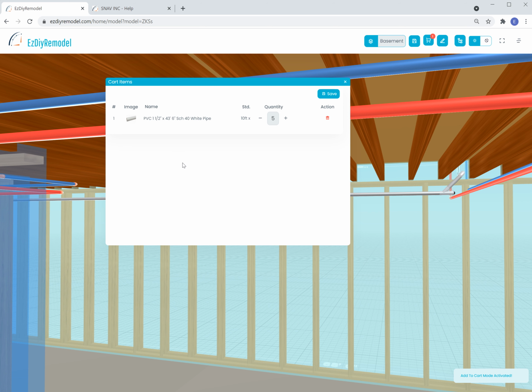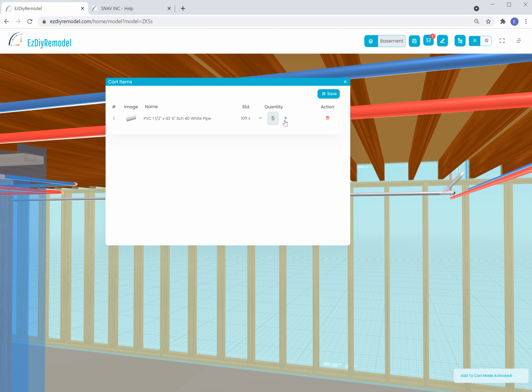Remember that I added this long pipe to the shopping cart, and it says here that the length I will need is going to be 43 feet and 6 inches because I added it twice.